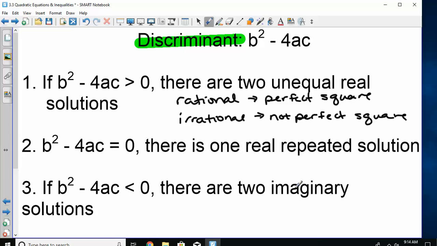If the discriminant is equal to 0, what happens is you get something like 5 plus or minus 0. Well, 5 plus 0 and 5 minus 0 are the same thing. So if it's 0, you get one answer. It's repeated. It comes up both times. And if that number is negative, that's when you get the imaginary answers. So sometimes I'm just going to say classify the solutions. So all you have to do is b squared minus 4ac and look at what kind of answer you get.